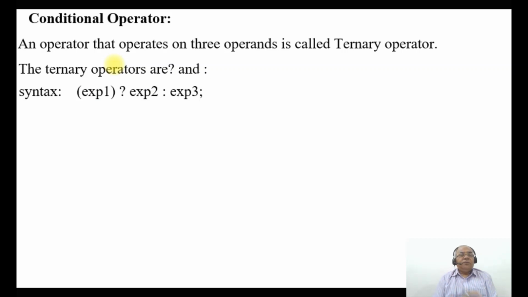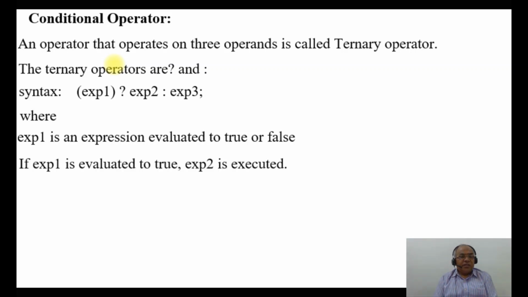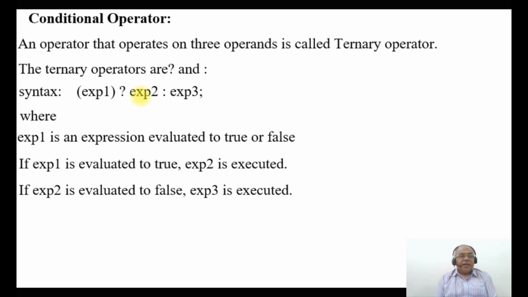So, the syntax is, suppose you have expression 1, then a question mark, expression 2, and then expression 3. Expression 1 is an expression that evaluates to true or false. If expression 1 evaluates to true, then expression 2 is executed. If it evaluates to false, then expression 3 is executed.